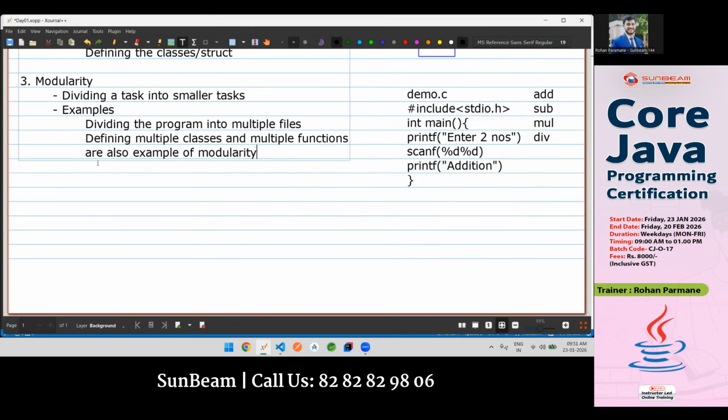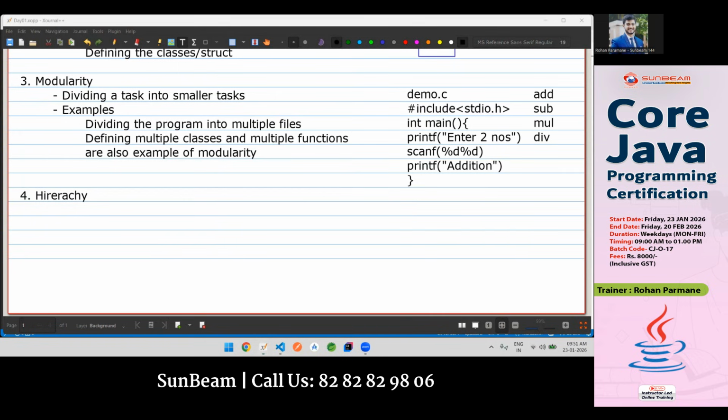So any language out there, doesn't matter whether it's C, C++, Java, Python, pick any language, all these languages do support abstraction, encapsulation, modularity. It doesn't matter whether it's OOP or whether it's not OOP. But where does the game change? It changes when you enter this 4th major pillar called hierarchy.